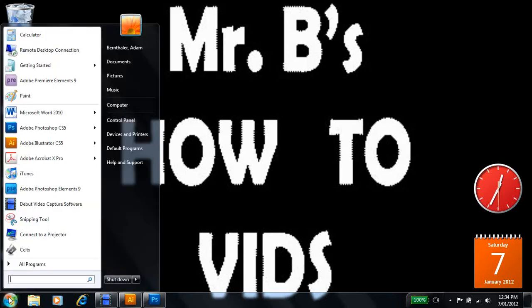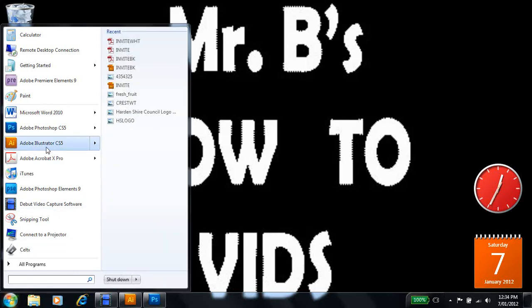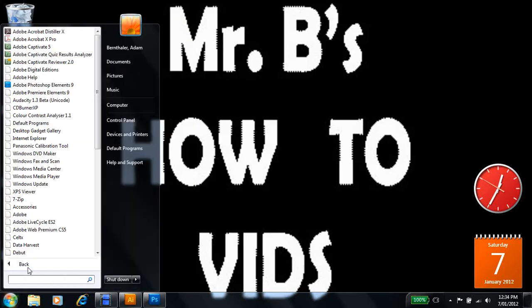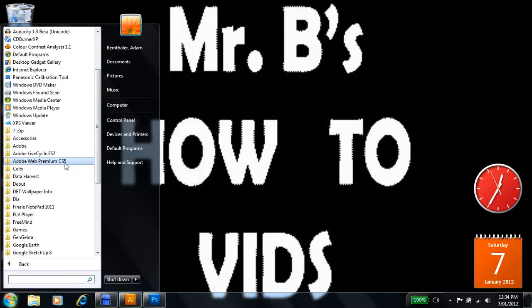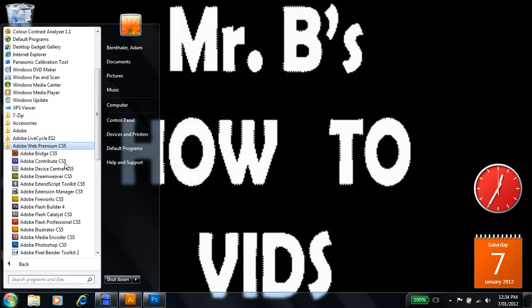So to get to Illustrator, you would go to your Start button, and if you've used it before, it'll appear up here. By scrolling on that, you'll get your old images that you want. You can even open up just about any file in there. But you're not going to do that. You're going to go to All Programs to start with, and then scroll down to Adobe Web Premium CS5, and then down to this orange one down here, Adobe Illustrator.